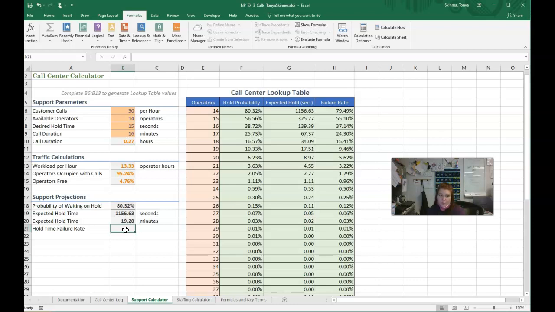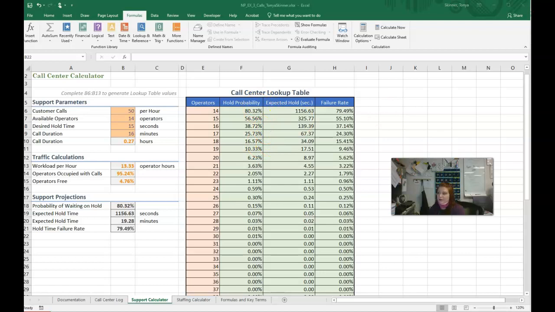All right, and then B21. We're going to enter another formula, and we're looking up the failure rate. So you should have this like on lock at this point, right? VLOOKUP. We're looking up that B7 again, absolutely, comma. We're looking it up in that same table range as before. E5 to H32, absolutely, right? And this time what column? 1, 2, 3, 4. Column 4, and it's an exact match, so false. And you get 79.49%. That's it. So that's that one.